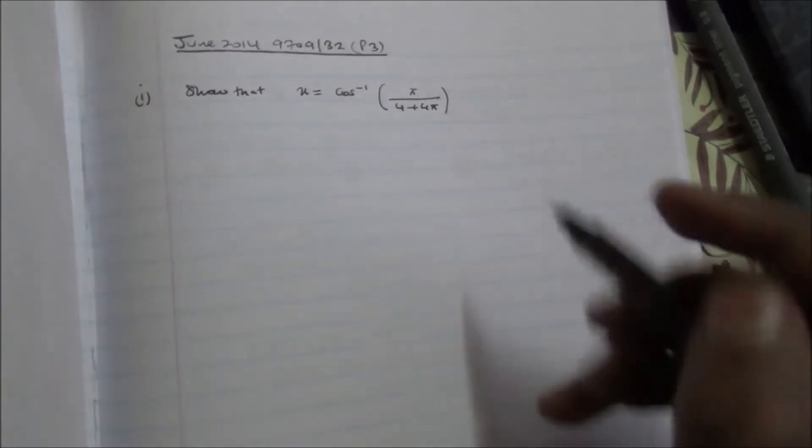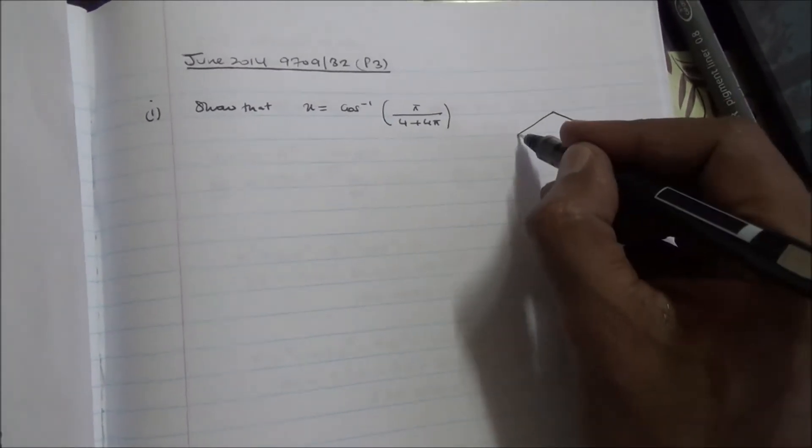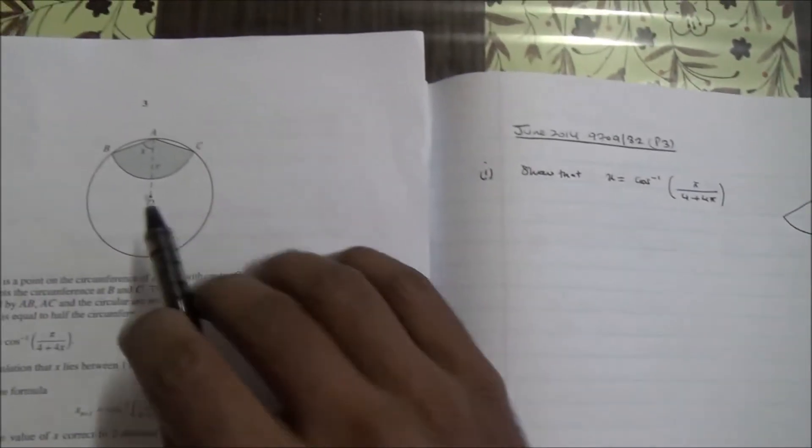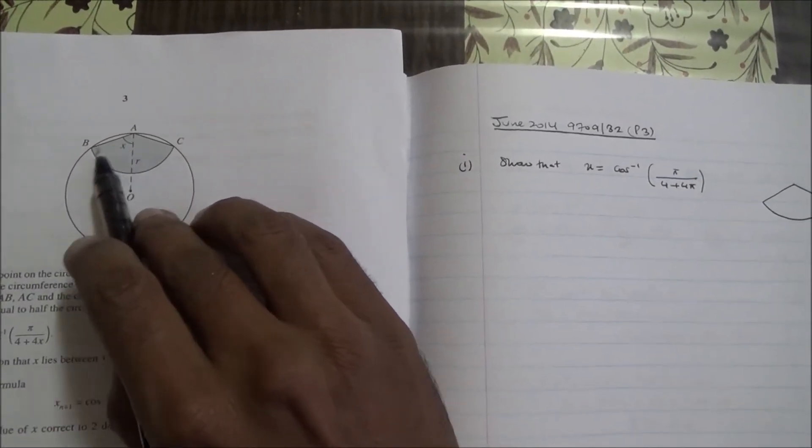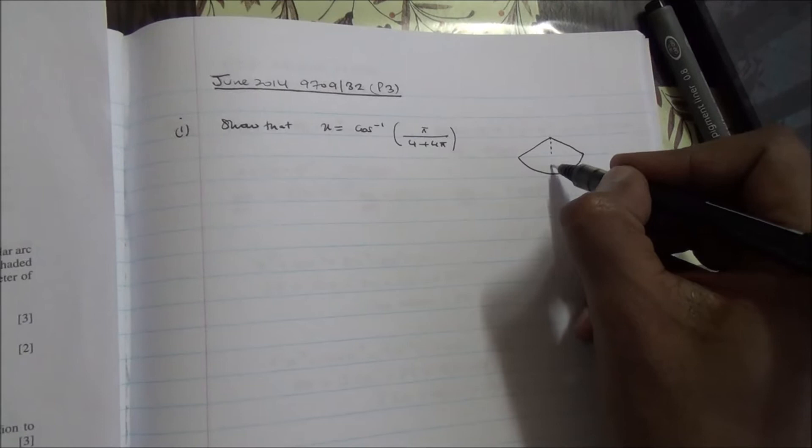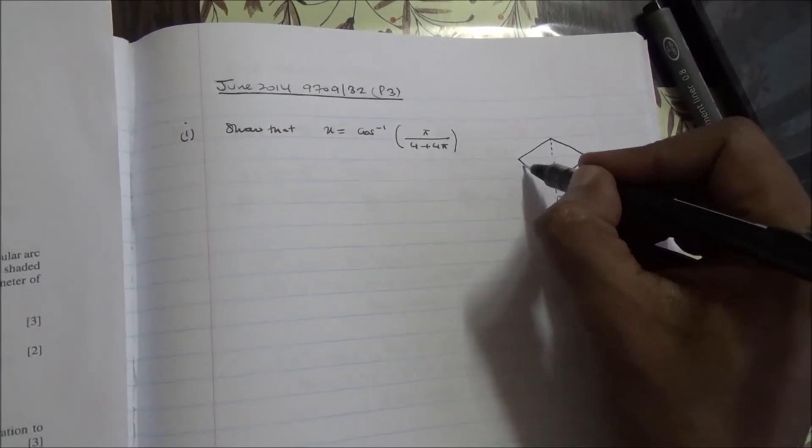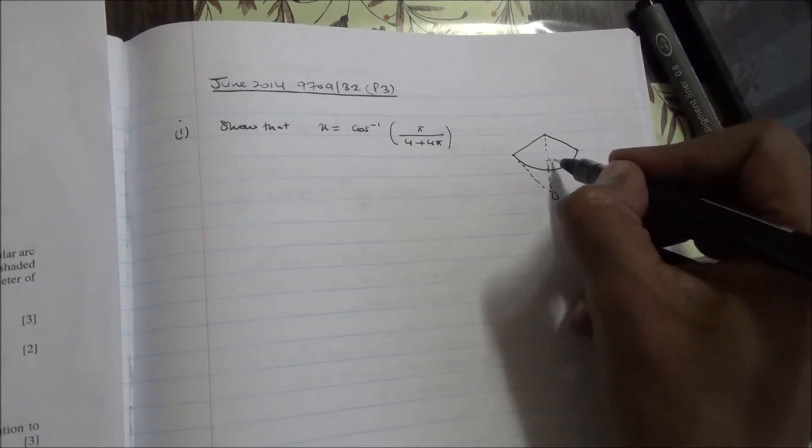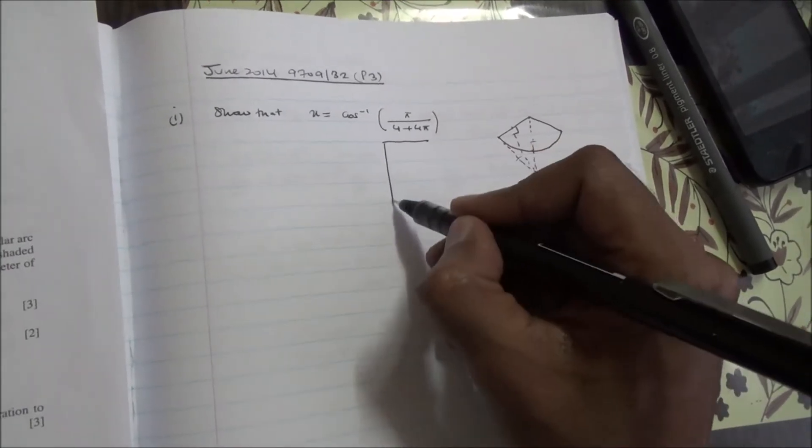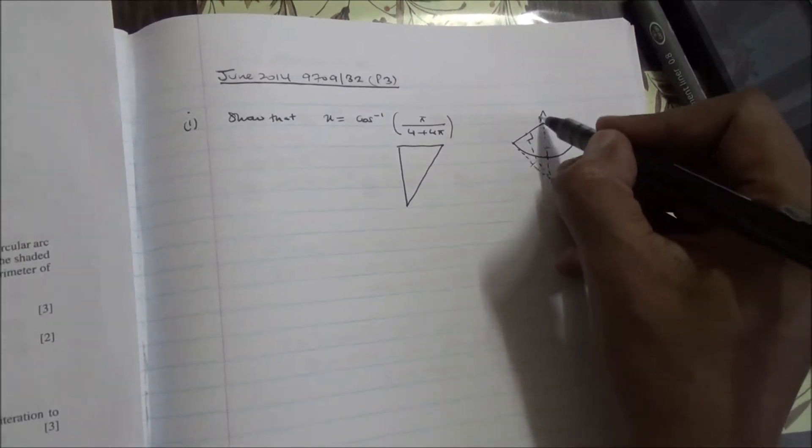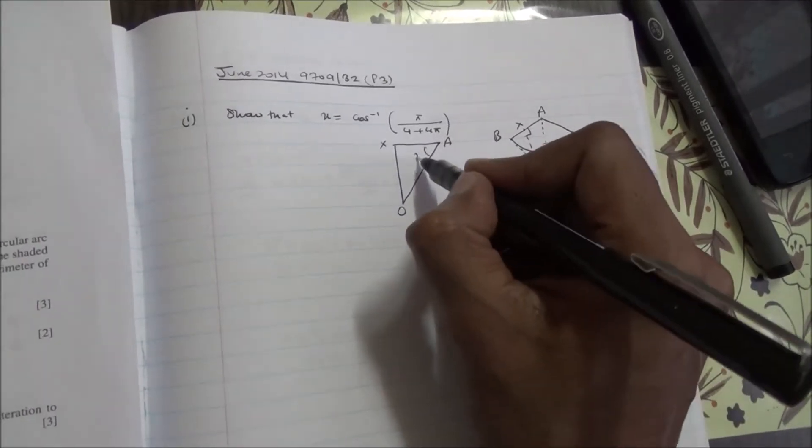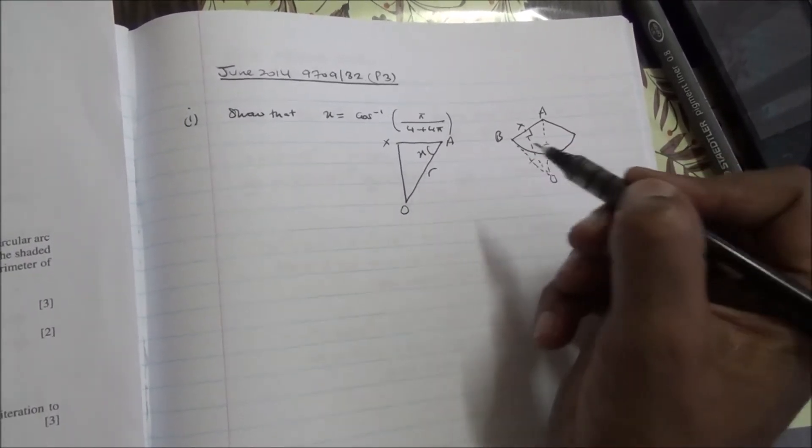First of all, there is a part of a circle. And this we're given in the question is X. And this is the radius of that small circle. So that's going to become all the way to the center, and this is also all the way to the center. So this is equal to that. It's an isosceles triangle, so that's going to make 90 degrees here. So what we have is, this is A, this is B, maybe I can call this X. So this is XA and then O. And here we have got X, and the radius of the bigger circle is R.